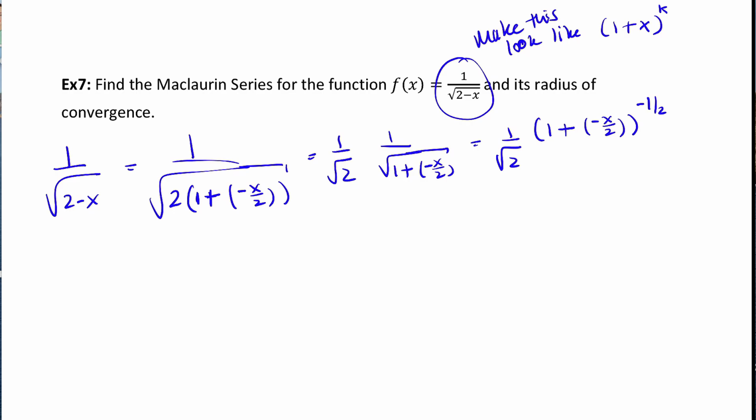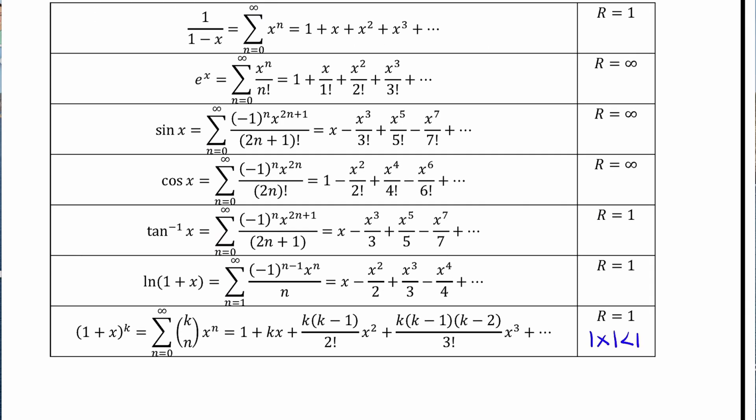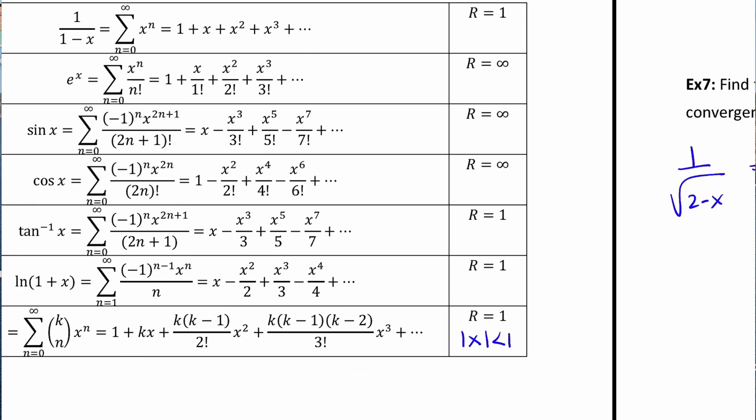Now I'm multiplying 1 over root of 2 by 1 plus something to a power. So if I compare my formulas, then this is what appears as x on the table, and this is k on my table. So if I take this information, then I can go back to my table and use this to write the power series, knowing that the absolute value of my something has to be less than 1, okay? This x here is this x here, okay? So whatever I'm adding has to be less than 1 in absolute value, okay? So what do I get?